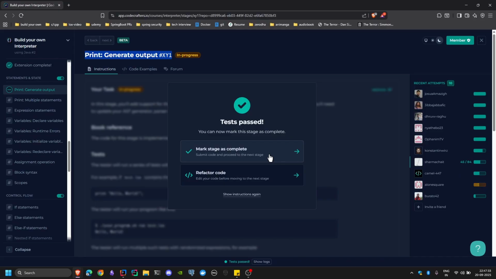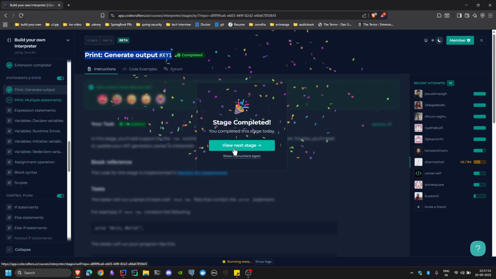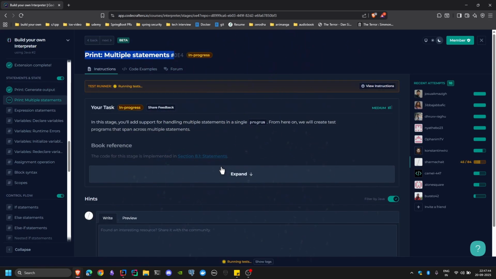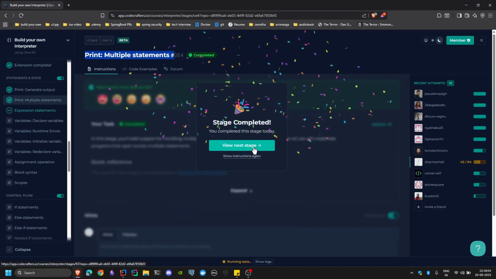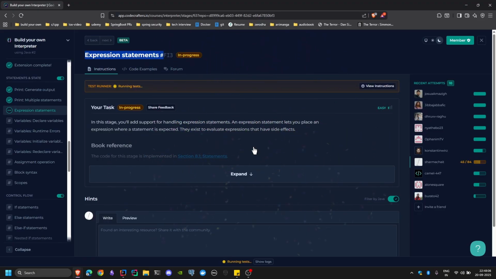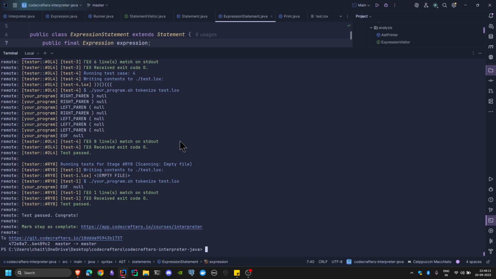So since we already added a list of statements and we are already looping through them, we'll pass the next stage in this extension as well. So let's see. I'll get back to you when the tests are done running and you'll see them all passing. As you can see, all the test cases passed for multiple statements. And the next thing is expression statements, and you'll see the tests pass for it as well because we have already distinguished between the print and the expression statement.